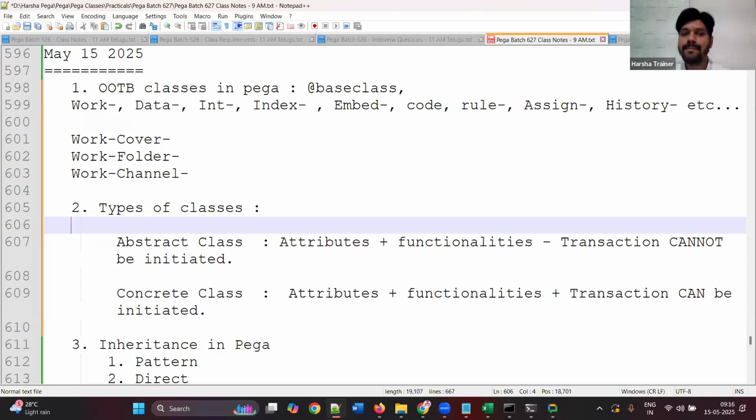So after segregating classes into two types, they applied one restriction on the abstract type: this class cannot initiate a transaction.